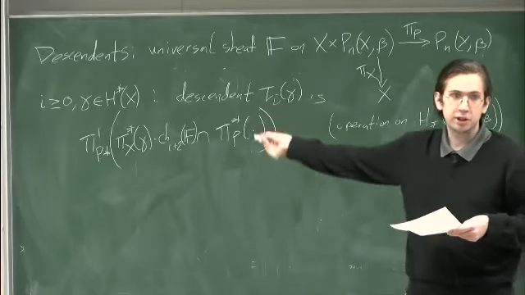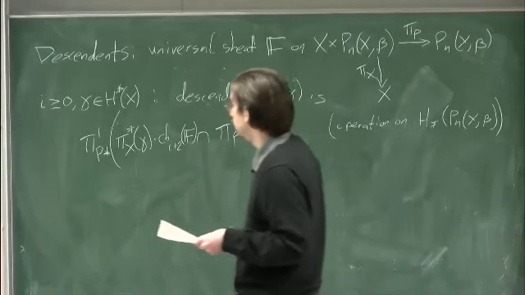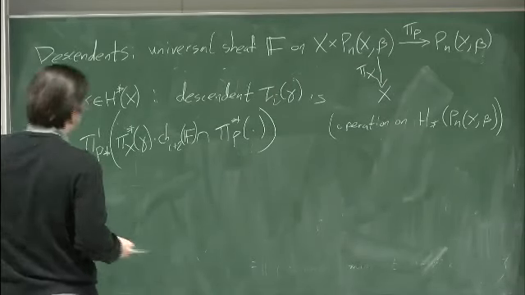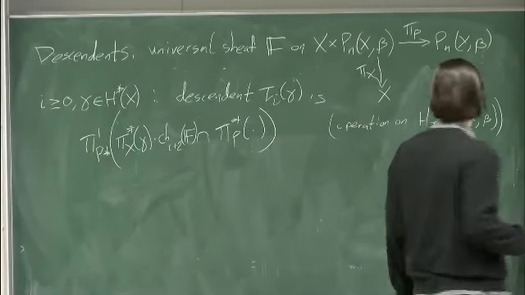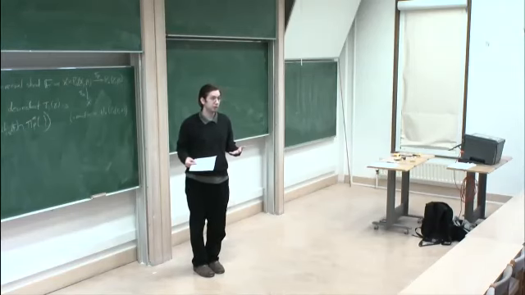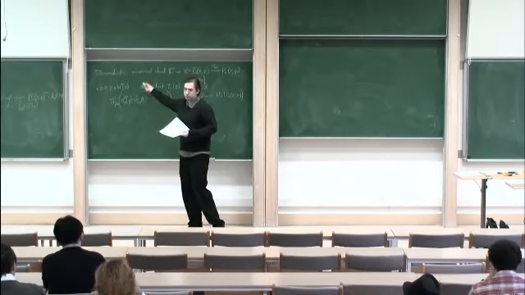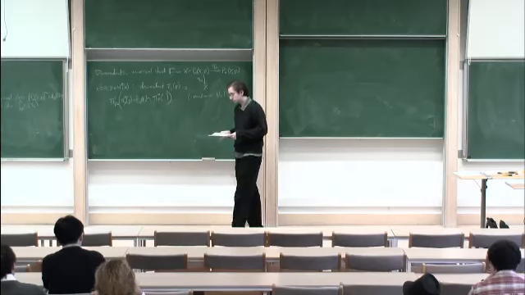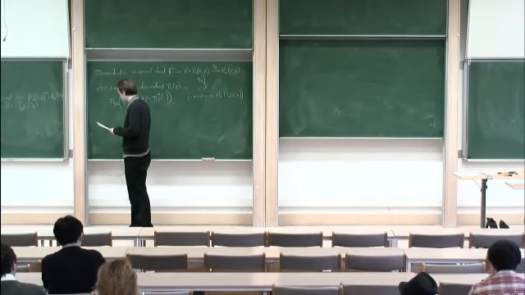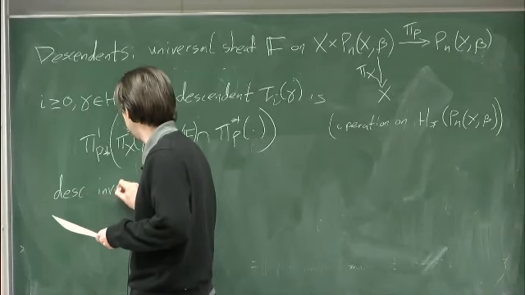And it's easy to see that this might change the dimension of your class by some amount. So now the game is that we have some virtual class of some degree. We hit it with some number of descendants to change the dimension of it to 0, and then we can count points of a 0 cycle to get some actual number, which will be a rational number because Chern characters involve dividing by stuff. So these are the descendant invariants.